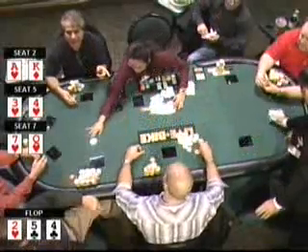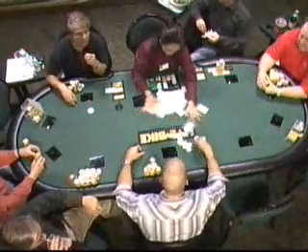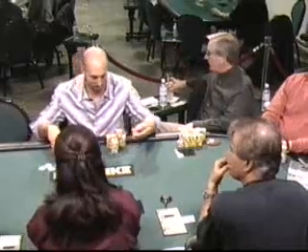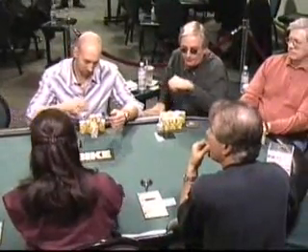We needed to hit that ace on the turn. It would have been perfect. Mike says if he would have hit the ace on the turn, it would have been perfect. He would have made the straight. And Raymer would have had ace, king.